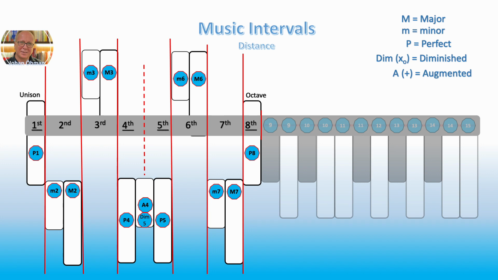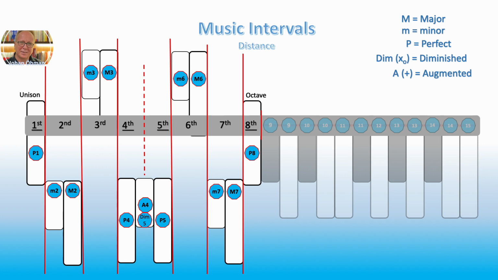You also have the perfect. The 1, 4, 5, 8, 11, 12, 15, all of them are perfect. The 4 and 5 are perfect too, and you can hear that when you play them because they sound good together, and they sound good together because the frequencies, if you mathematically divide them, would add up evenly. I think they would add up to 2/3 or something like that. But anyhow, you can hear them when you play them together. The sound waves will converge regularly, so they sound good together.